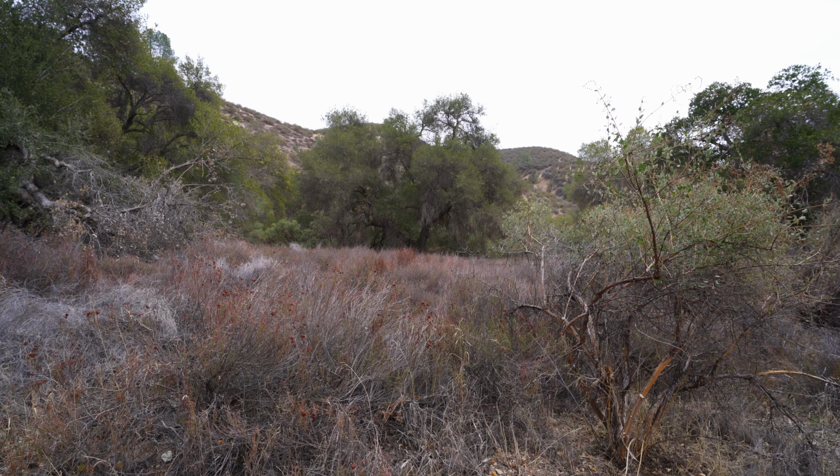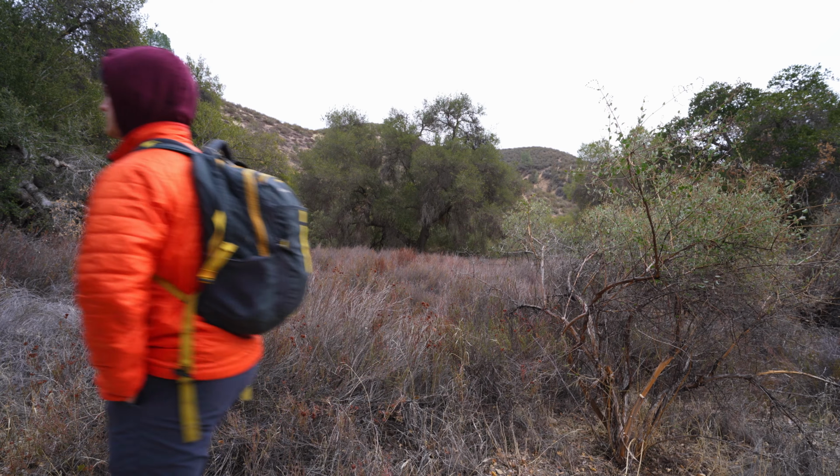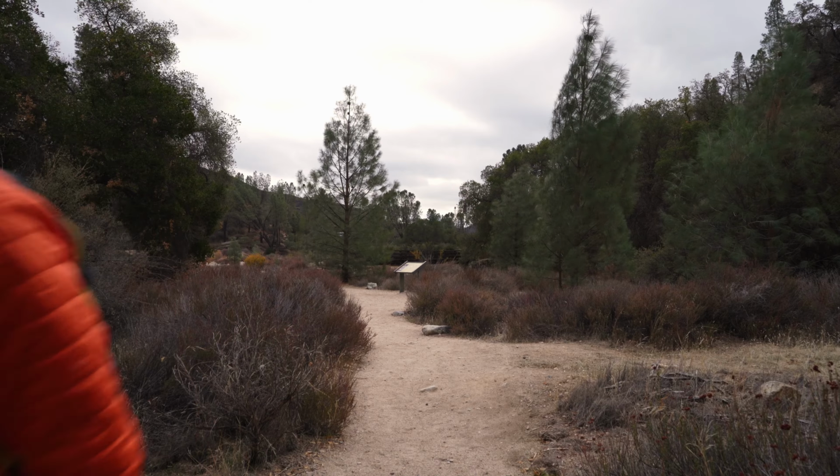Taking the Old Pinnacles trail and going to go to the other cave system, which is the Balconies cave, which is actually closer to the other side of the park. There's two entrances, they're not connected. It's about a 2-hour drive around the park to get to the other side, or you can hike through the middle of the park, and it's only a few miles apart. Let's go see the Balconies.